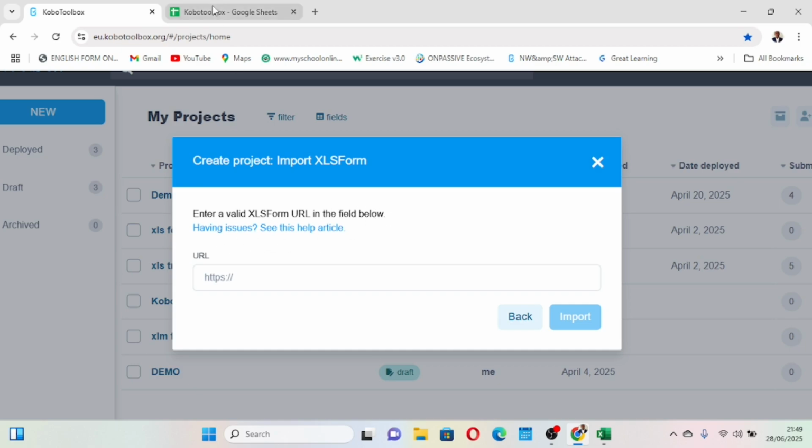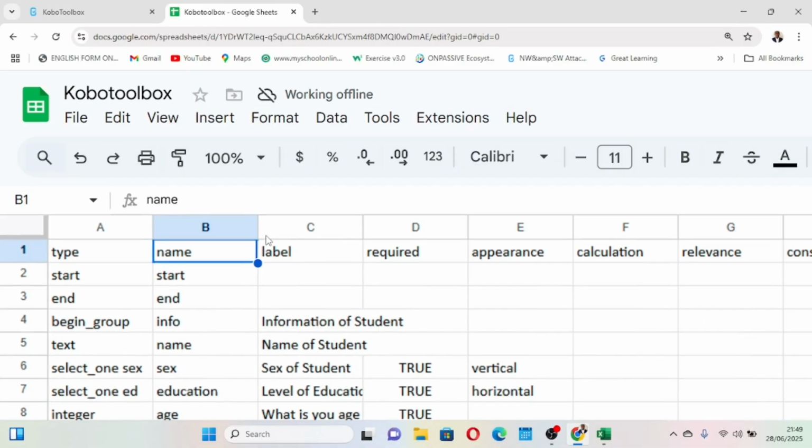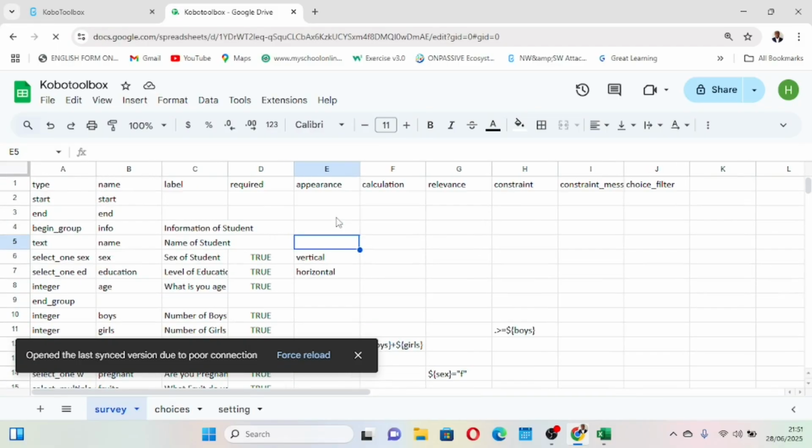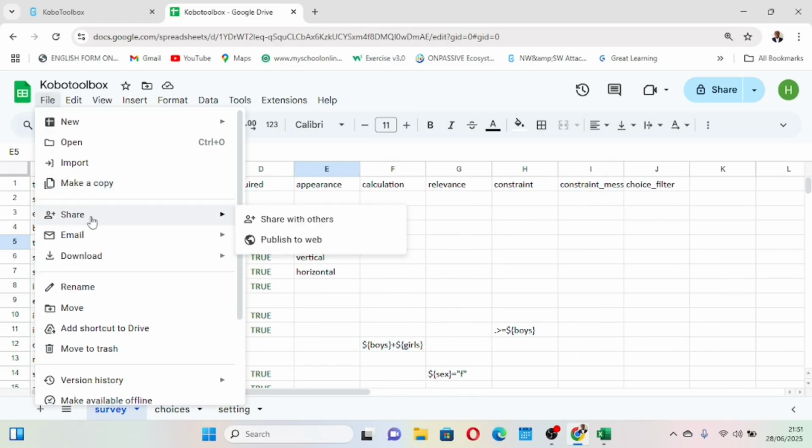Okay. So I'll go back now to my Google Sheet. And when I come here, I want to get that particular link. So once I come here, there's an option that says file. I click file, and then you go to share. Okay. So once you select share here, it says share with others.